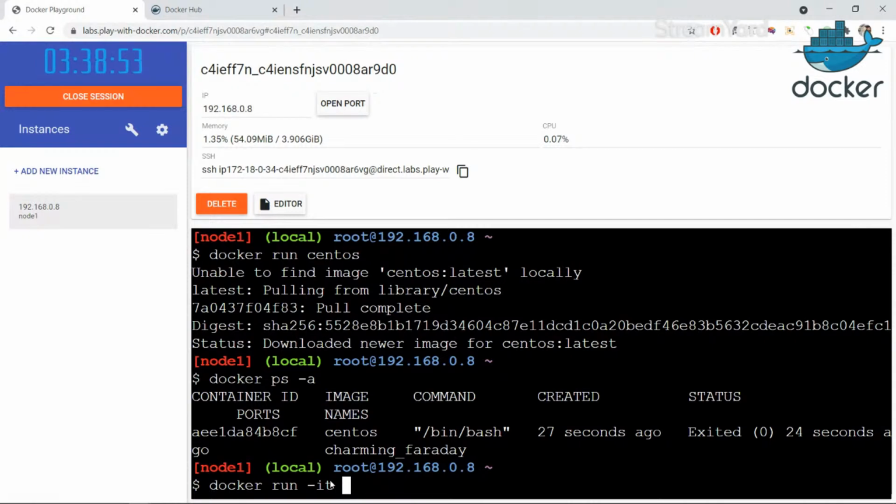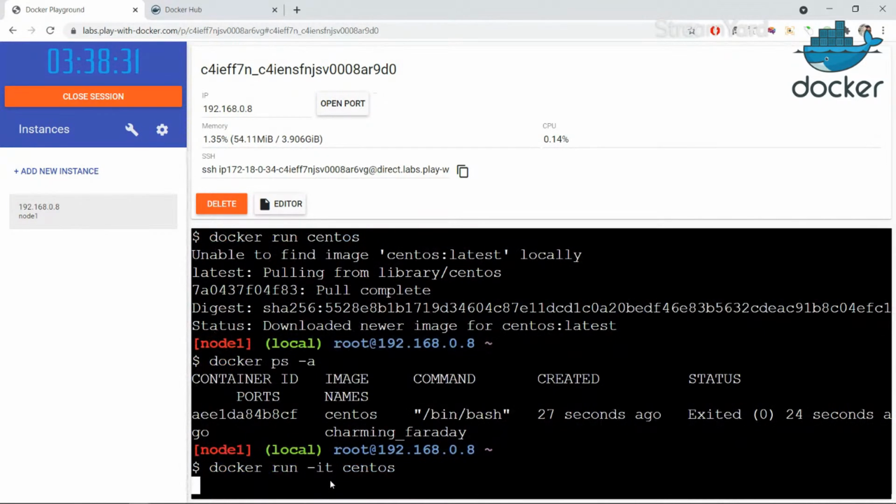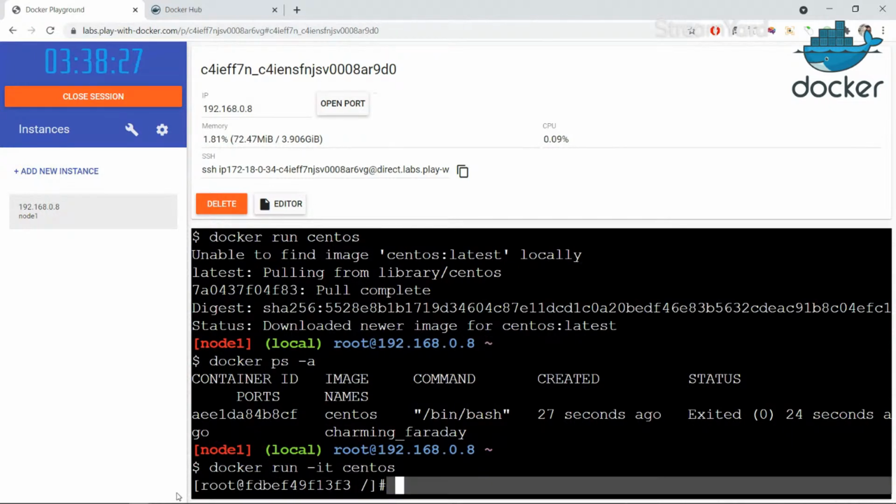I will share the link where you can get all these commands with the proper explanation. For now, you need to focus on the commands which I am delivering. So what does docker -it do? It gives us the interactive terminal of the image we want. Suppose I want the terminal for CentOS. Let's see how we can do this. Yes, now we are in a container of CentOS.